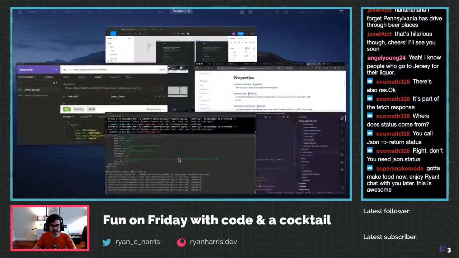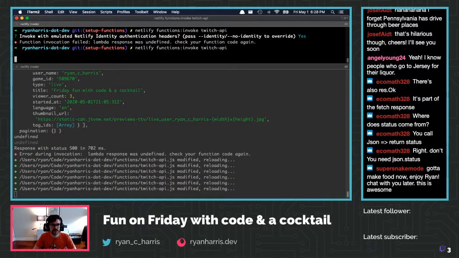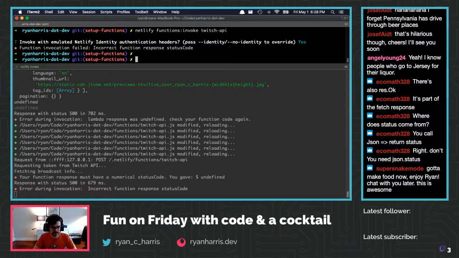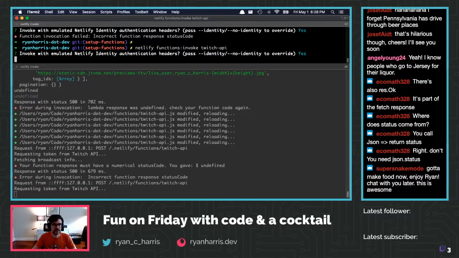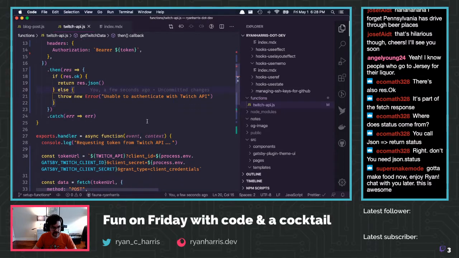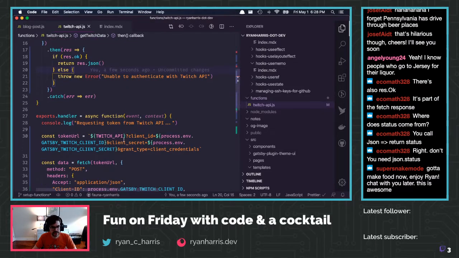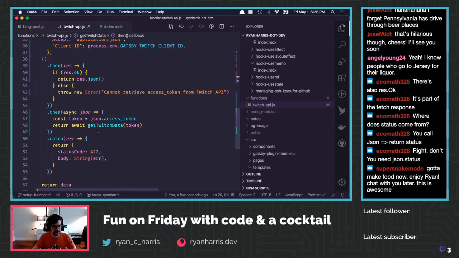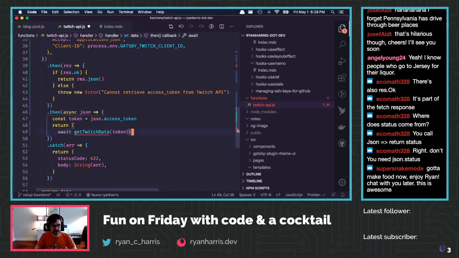Okay, so let's try this again. We made a bunch of changes, but I think it'll work. Oh yes, we're not logging anything. Oh yeah, okay, so there's a specific format that you need to return from these Netlify functions, and that's what you see down here. So this is actually going to be body, and we need a status code of 200.